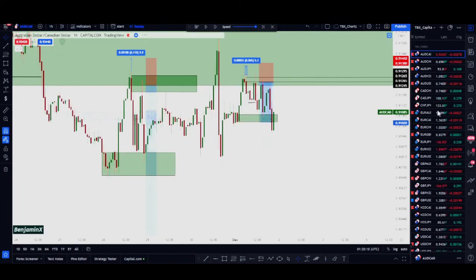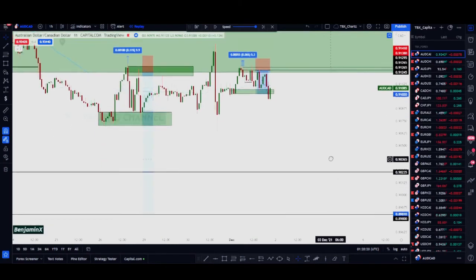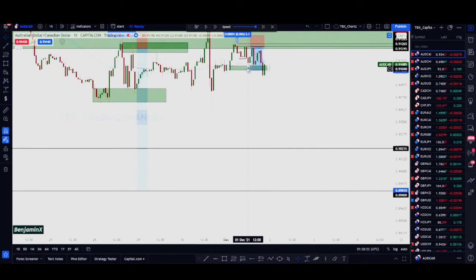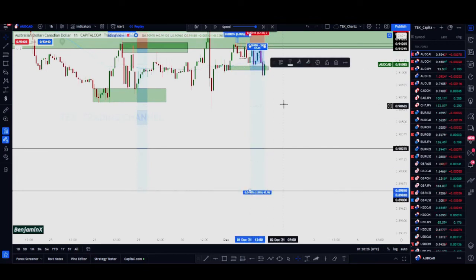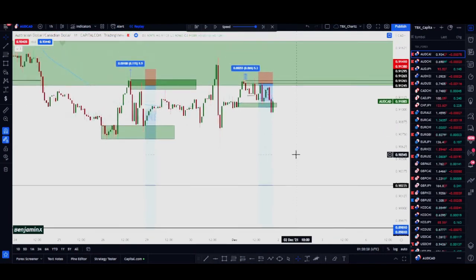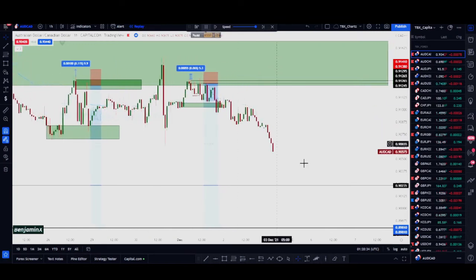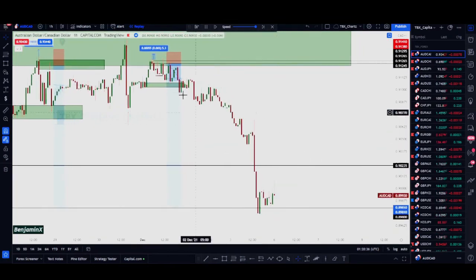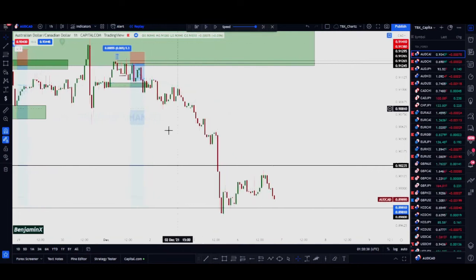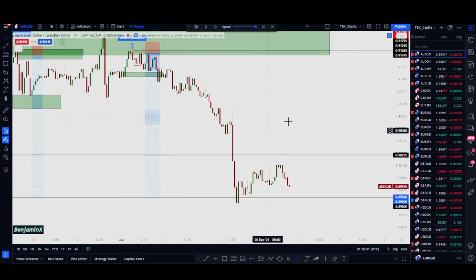Now, what's going to be our second take profit? Our initial take profit that we planned to take earlier, and that was down here. And this is a 1 to 12 risk to reward ratio. That's nice. Now let's see how things play out. And after a while, we're able to hit a 1 to 12 risk to reward ratio.